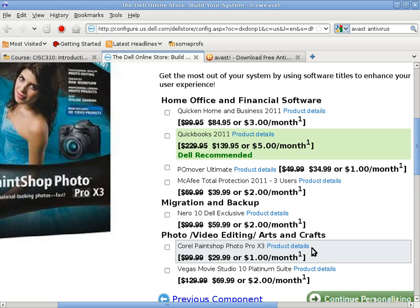Wow, that's interesting. I haven't tried it yet. I found it after I got my new computer. That's interesting. On the other hand, I'm not quite sure that I can trust another program to do all this stuff for me. A lot of people like it. That's all I can say. Okay.